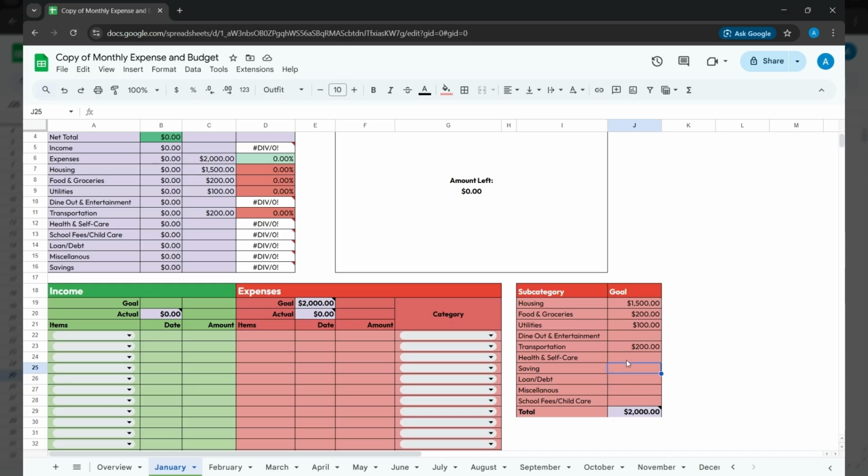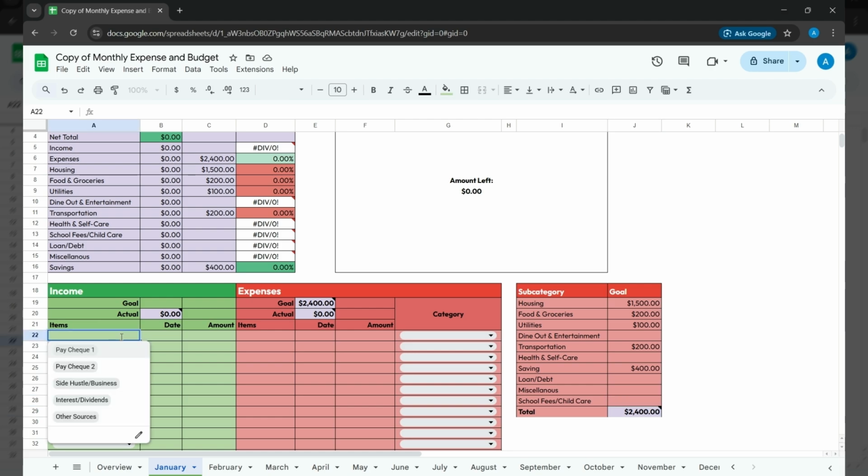Then you want to save. I just want to put something every month. So now we see that for this month, our budget is $2,400, and so we have it here. Our goal for this month is to spend just 2,400, so we aim not to spend higher. Now let's go in and fill in some data over here. I will just give examples.